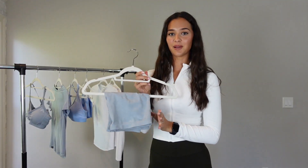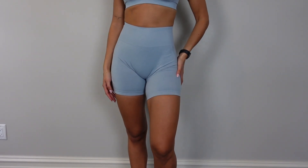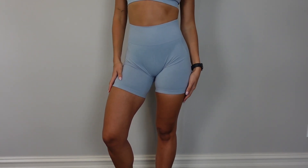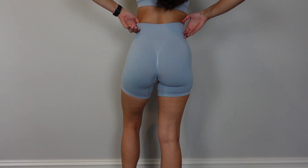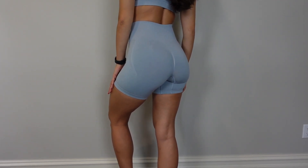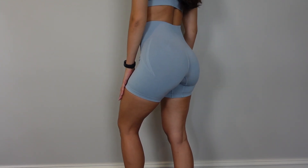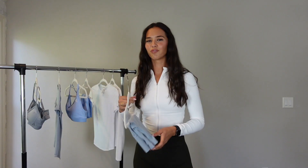Then I got the matching bike shorts in gray marl as well, also in a size medium. I used to get a size small in the Effortless Collection and just wasn't loving it, but then I sized up to a medium and I fully understand the hype now. So if you feel like it's not fitting you well, try sizing up because it fits so good. It's so buttery — I do not want to wear any other brand. It's just so flattering on the body, especially the booty.